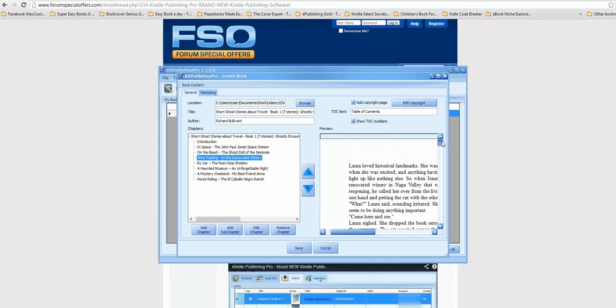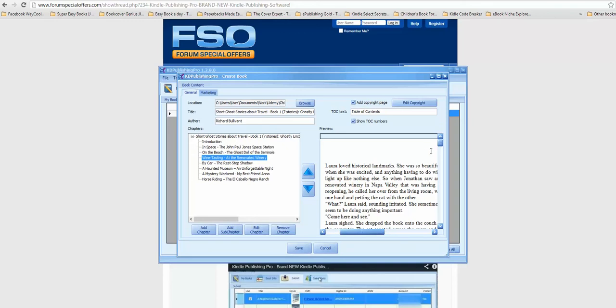Quite good because I can see already that this wine tasting at the renovated winery, I have for some reason got a space up here, so I can go and change that. Okay, no, I think that space is meant to be there, so that's all good. No, they're all the same. Okay, so that's that.